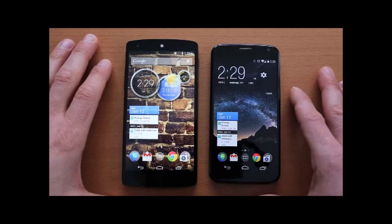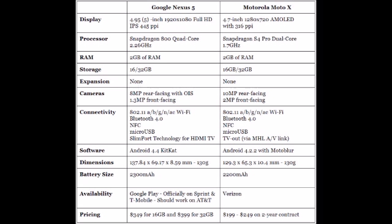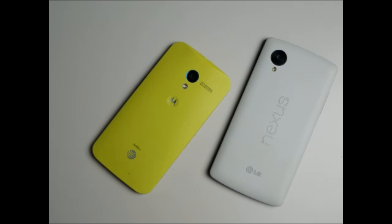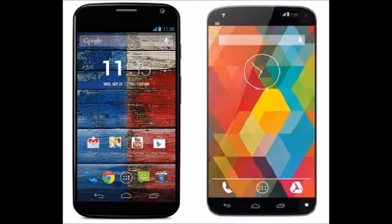As I've mentioned, the display on the Nexus 5 really outdoes the Moto X, and a big part of this has to do with the superior guts behind that sheet of glass. At the center of the Nexus 5 is the top-flight Snapdragon 800 quad-core 2.26 GHz CPU married to an Adreno 330 450 MHz GPU that essentially banishes all lag and creates a super snappy and responsive touch experience.